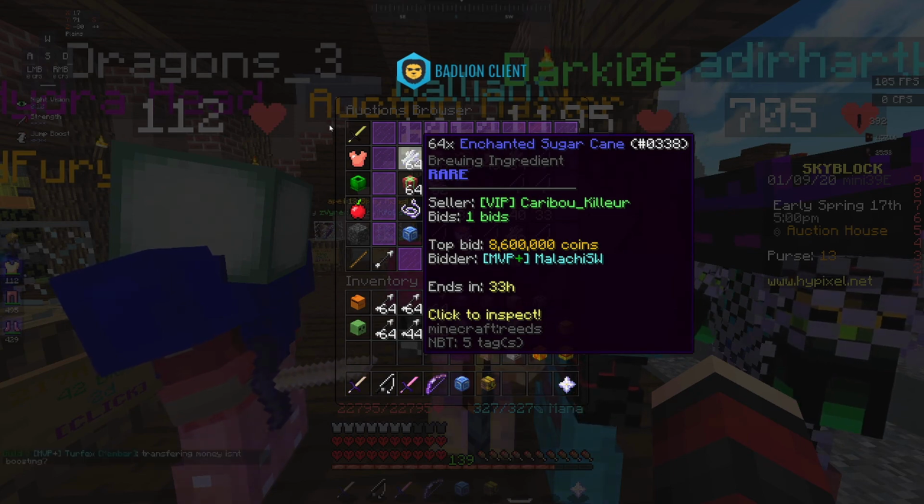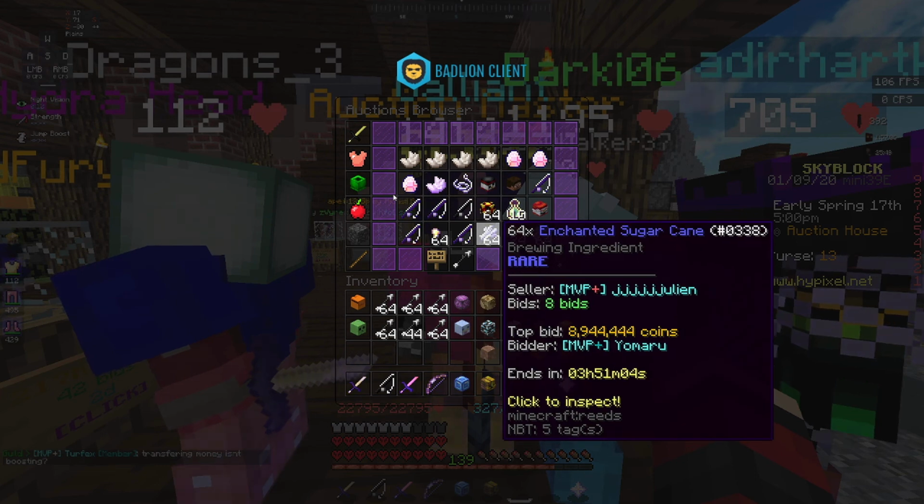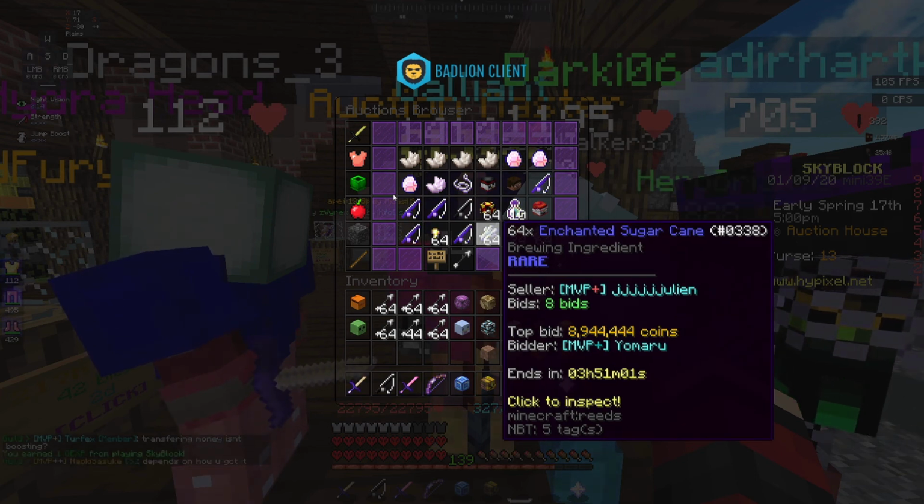And another thing you can look for here is just random stuff all of a sudden that is selling for so much. Like 64 enchanted sugarcane is going for $9 million.